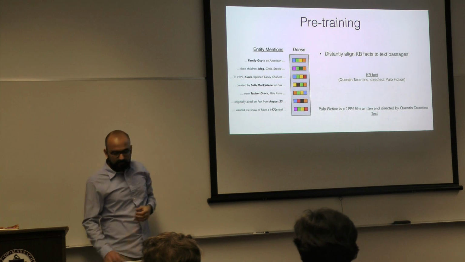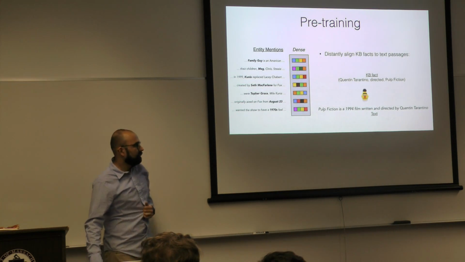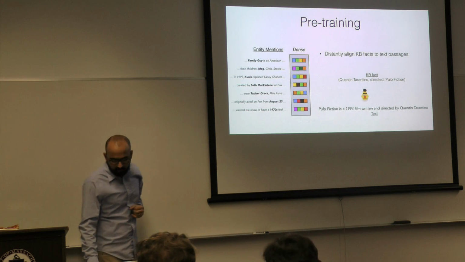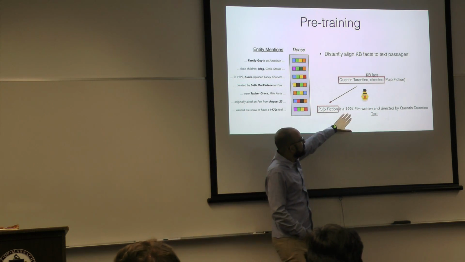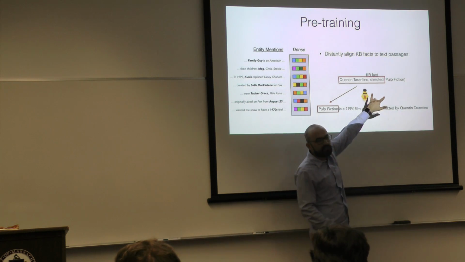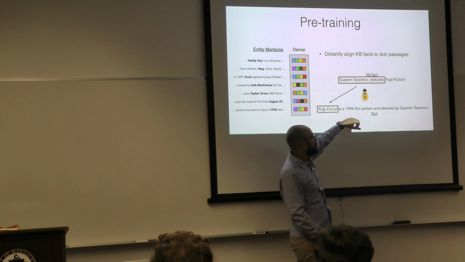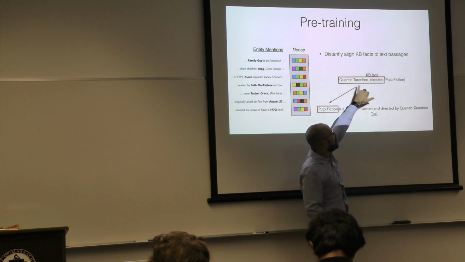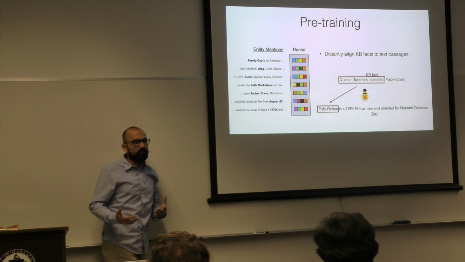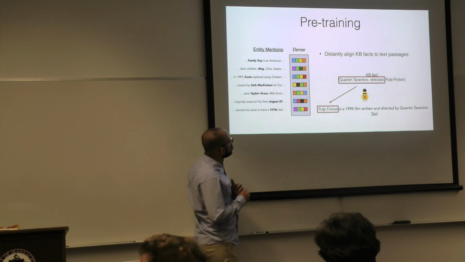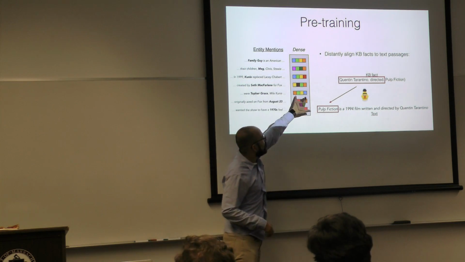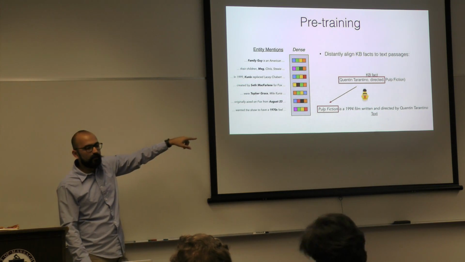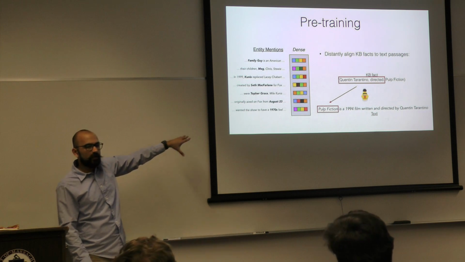To encourage these kinds of representations, we took a neural network encoder model over the text. In this case, we started with the BERT model, and we aligned these text sentences with facts from an existing knowledge base. We used distant supervision for this part. And then we trained the model to produce a representation which matches the subject and relation here, which is Quentin Tarantino and directed. So really the goal here is to convert entity mentions into a contextual representation which captures relational information. And this style of pre-training really helps a lot because pre-trained BERT doesn't capture much of this information.